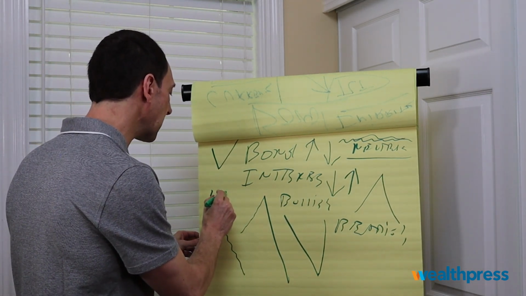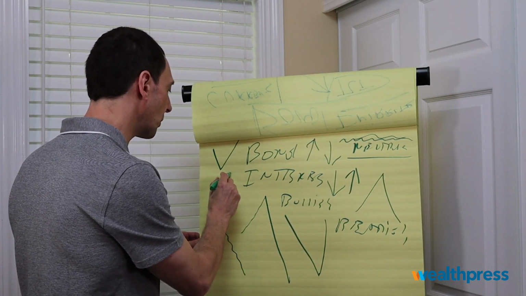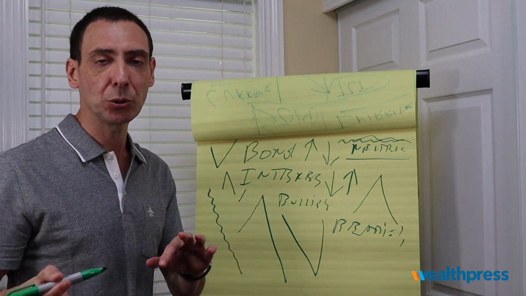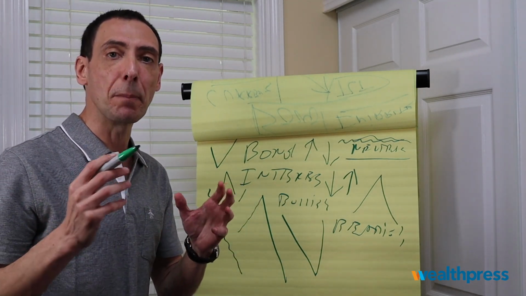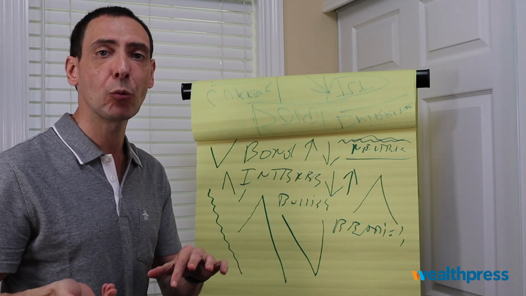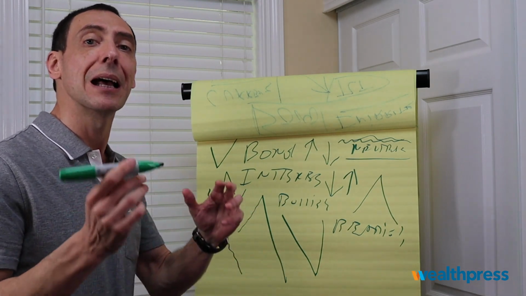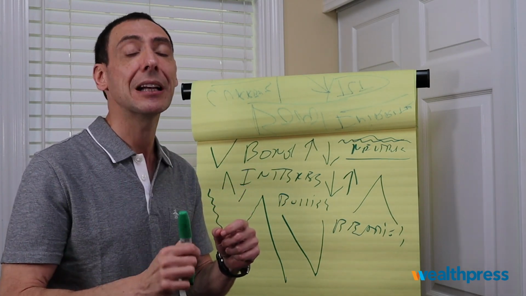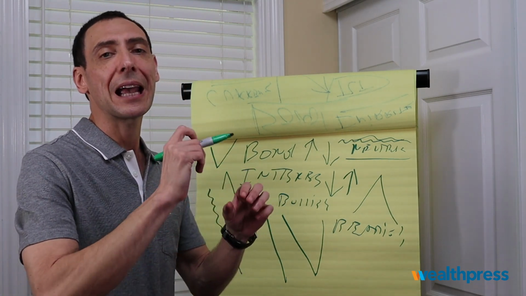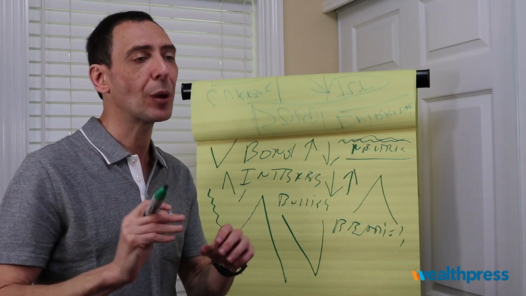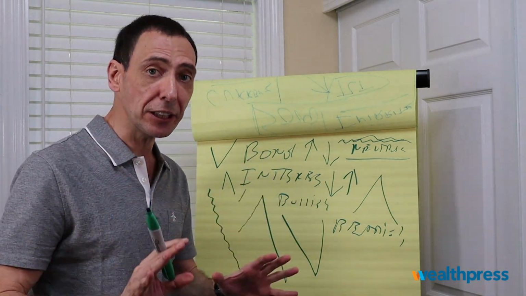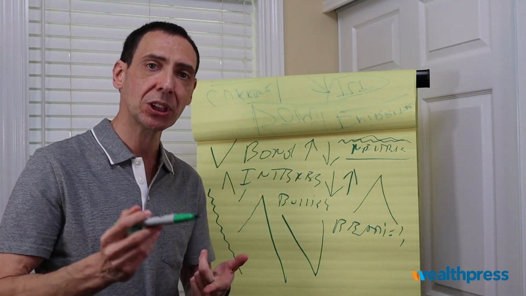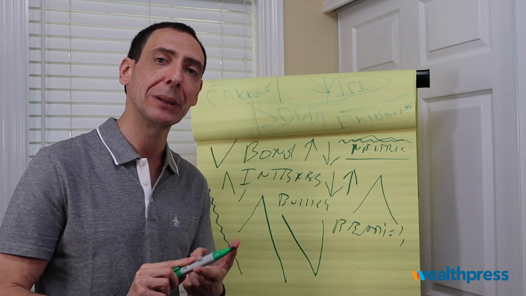And if bonds are moving higher, that means interest rates are moving lower, and that means you want to go long. So bonds and interest rates are inverse. When bonds go up, interest rates go down. When bonds go down, interest rates go up. If interest rates are going up, stocks are going to go down. If interest rates are going down, stocks are going to go up. And if interest rates and bonds are just going sideways, it has no impact. This is very general, but it'll keep you out of trouble when you're deciding whether to initiate a position, liquidate a position, or decide how many shares to buy.